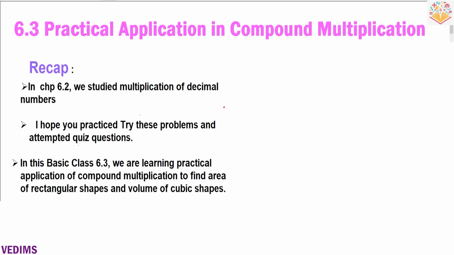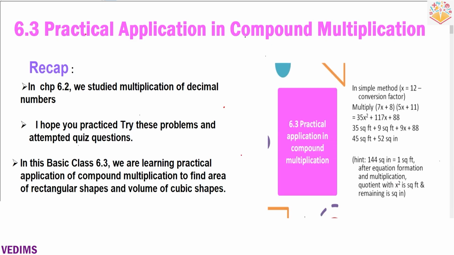Now, in this basic 6.3, I am going to take another very important topic. Whenever you want to find out area and volume in case of different units of measure like feet and inch, multiplication becomes very lengthy using usual normal mathematics, and how it can be done very easily by using algebraic equations we are going to learn in this particular topic. Let us see the example and start.